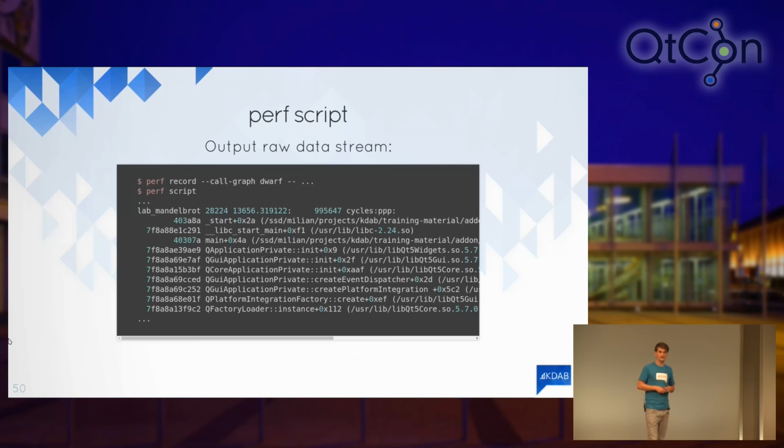Sadly, you don't have a way yet to configure perf script to also include the name of the file or the line number in the backtrace. I will work on that eventually as well. But right now you could use the instruction pointer address, paste that into addr2line, and it will work.